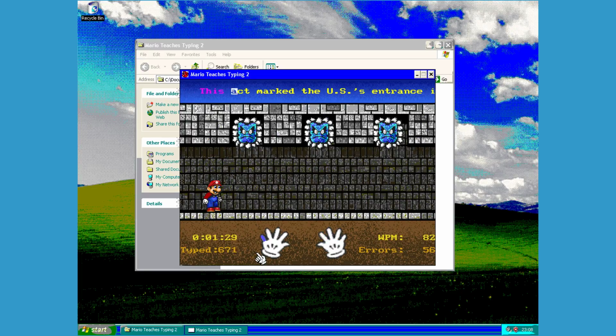Like... into World War II. Yep, we're talking about World War II in a Mario game. Okay, this is an officially licensed Mario game, I'm pretty sure, as well. Pretty sure they had the rights to make this.